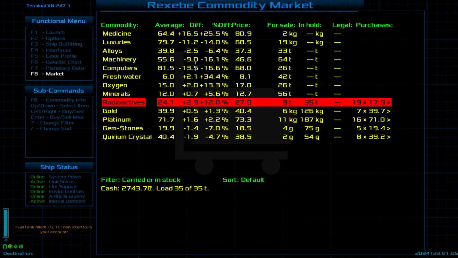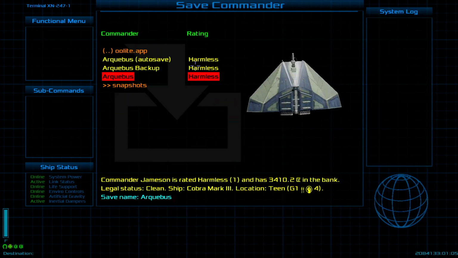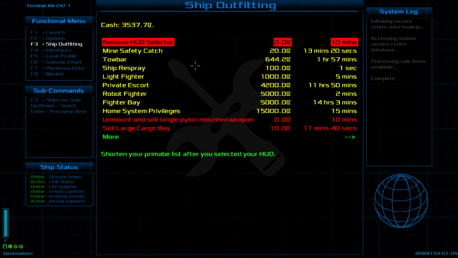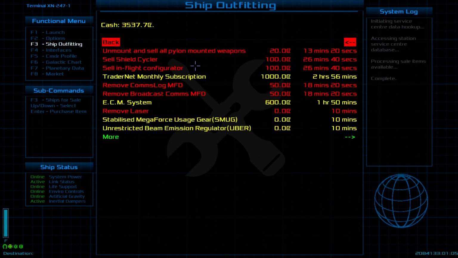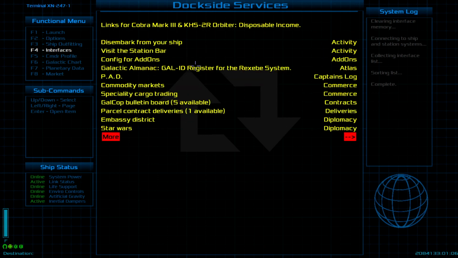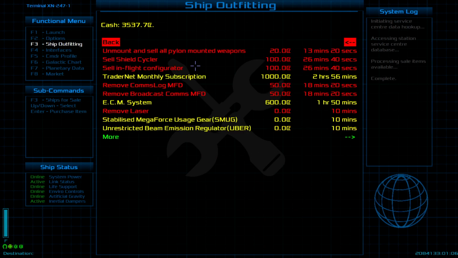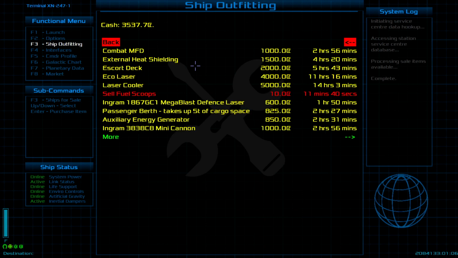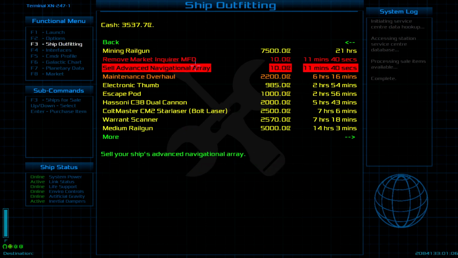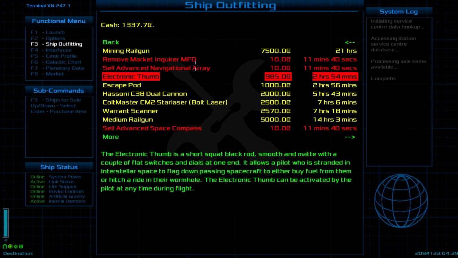All right, anything to sell? Radioactives. Okay, now. Do I do it here? No, where do I do that? I think it's here, right? The maintenance? There it is, 2200. Okay, I've got that in my pocket, so that should be all right.